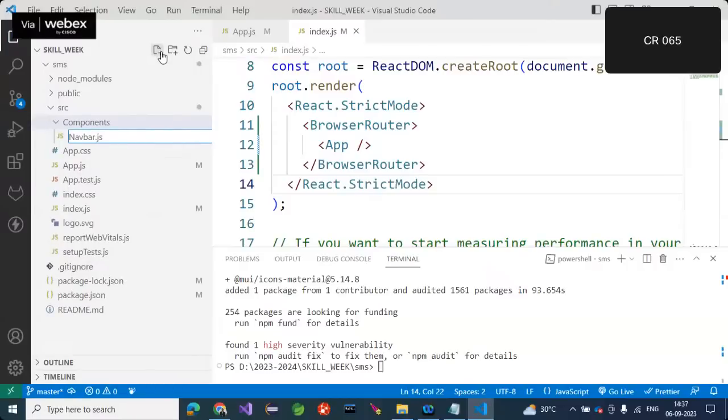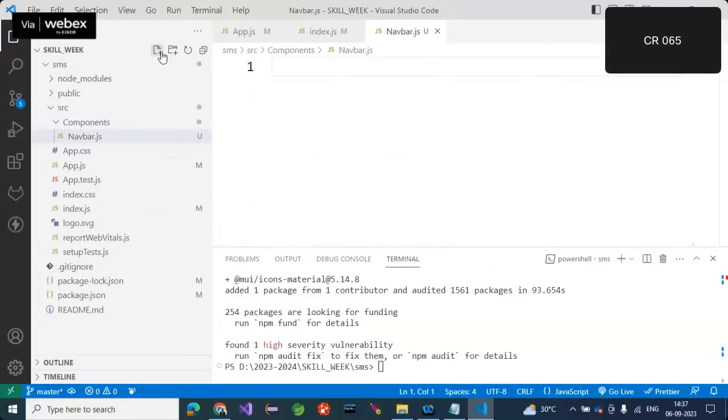Any component starts with a capital letter. That is the naming convention. So, Navbar. It's a React functional component.